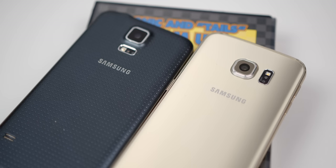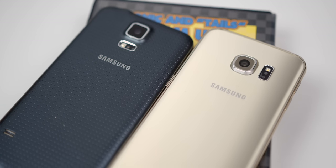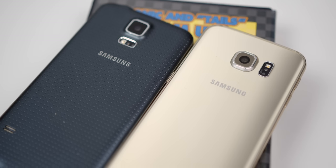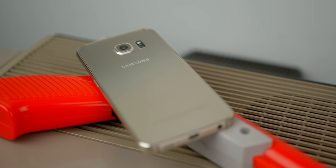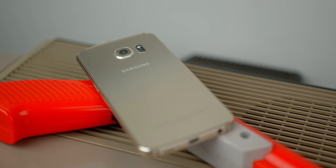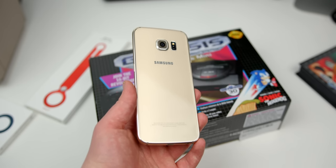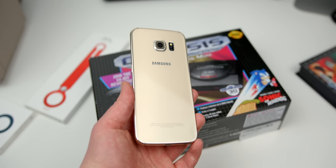If you're unaware of all the little changes with the Galaxy S6, you might be surprised hearing it's considered the worst Galaxy phone, especially looking at it compared to the Galaxy S5. It's so much nicer looking, and even if you do prefer the plastic, there's no denying glass is a much more premium material. The issue was that it removed a lot of the extra functionality of the S5, such as expandable storage, water resistance, and a swappable battery. These were often the reasons people would buy Samsung, setting them apart from iPhones, and yet the Galaxy S6 dropped all that in favor of a more aesthetically pleasing design, kind of like an iPhone.